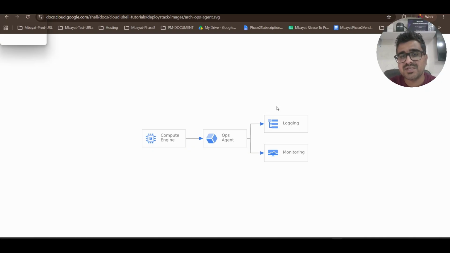So Google Ops Agent is the agent which installs inside the operating system. In case you have open source like Ubuntu, or if you have Linux, and if you have Windows, you just install this agent and it can help you to get all the logging and auditing and all the related information, and it can be visible on your monitoring dashboard.